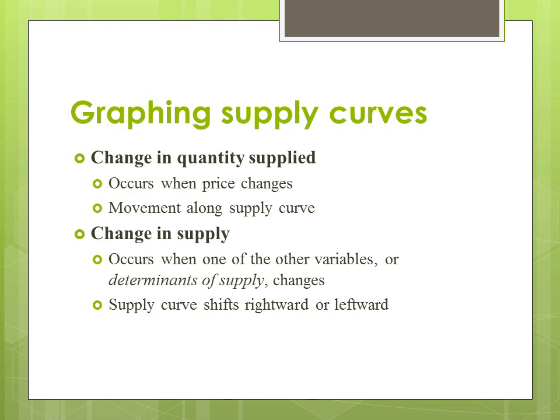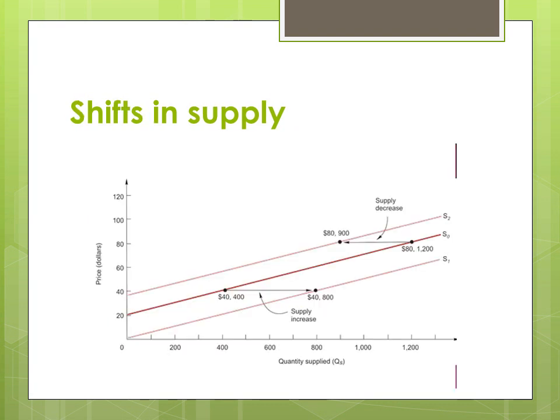So when our supply decreases, our supply curve will shift leftward and upward. Next is shifts in supply. Look at this figure. Here are three supply curves. Our supply curve may shift rightward and downward, and it also will shift upward and leftward. So here we will discuss when our supply curve will shift rightward and when it will shift leftward.